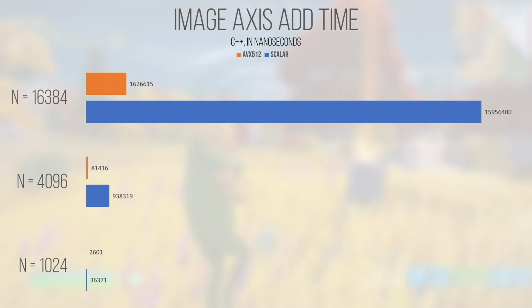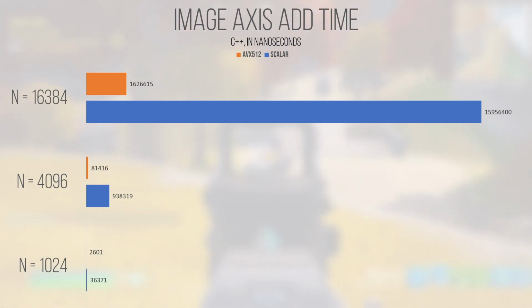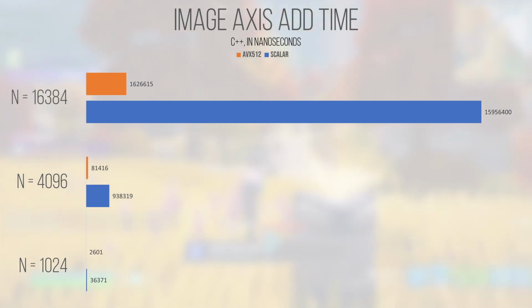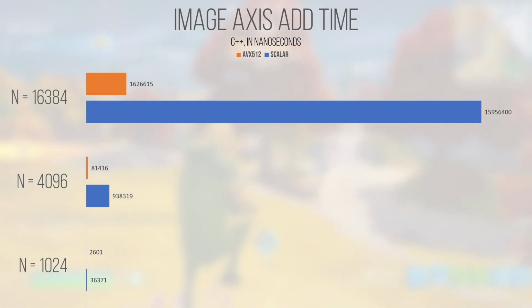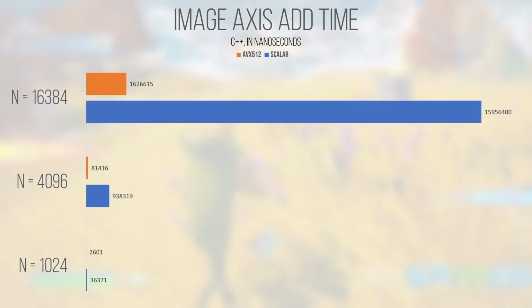In a perfect world, you'd see processing times cut by a 16th, as that's how many elements the AVX 512 operation can handle. However, this doesn't occur in the real world because not everything happens in a single cycle. Sure, the algorithm may be performing a 64-byte wide vector load, theoretically improving performance by 16x when using 32-bit floats, but if it takes 2 cycles to perform the load and then 3 cycles for the operation to be carried out, you're already 3 instructions behind a perfect 1 IPC scalar pipeline.